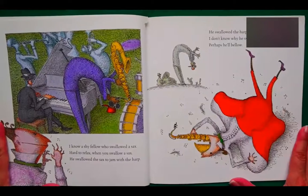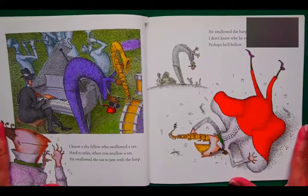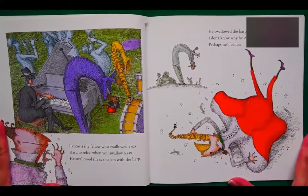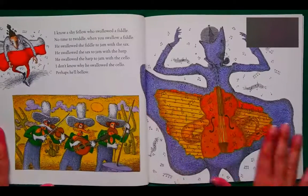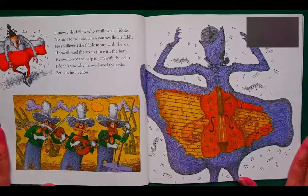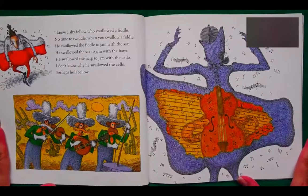I know a shy fellow who swallowed a sax. Hard to relax when you swallow a sax. He swallowed the sax to jam with the harp. He swallowed the harp to jam with the cello. I don't know why he swallowed the cello. Perhaps he'll bellow. I know a shy fellow who swallowed a fiddle. No time to twiddle when you swallow a fiddle. He'll swallow the fiddle to jam with the sax. He swallowed the sax to jam with the harp. He swallowed the harp to jam with the cello. I don't know why he swallowed the cello. Perhaps he'll bellow.